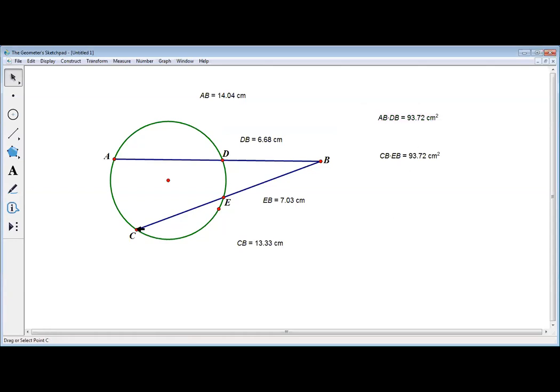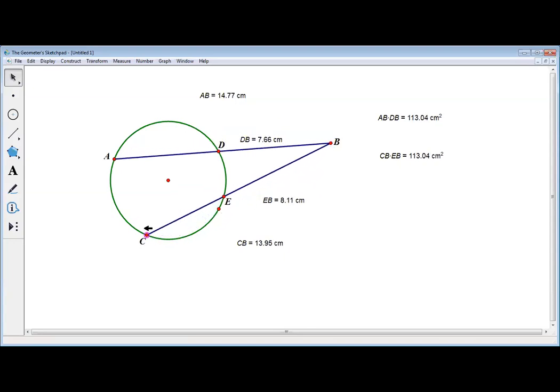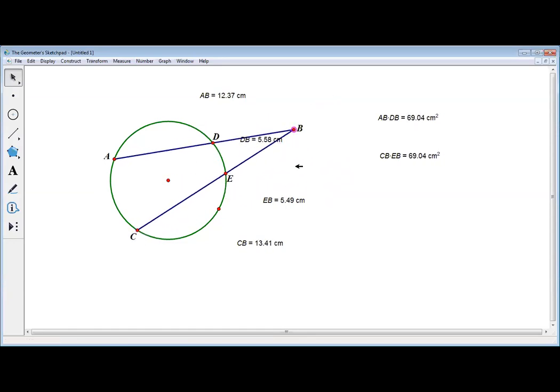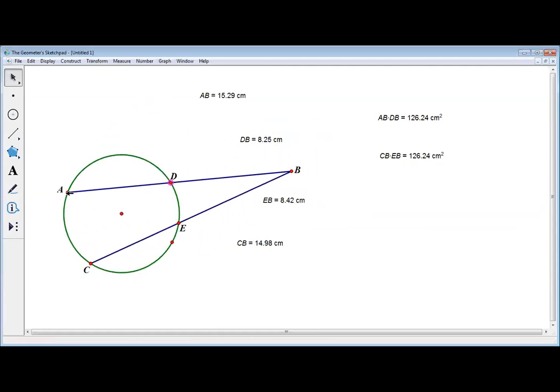And of course, we can adjust this length, right? And notice how, as I move this, that number doesn't change, right? This product is always a constant as long as the other one's fixed. But if I move this external point, that's when things start changing. Pretty cool, very cool. All right, so there we go. We've seen the relationship for our second theorem. Let's get that down in writing.